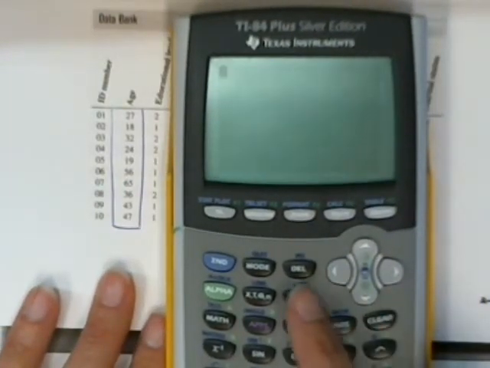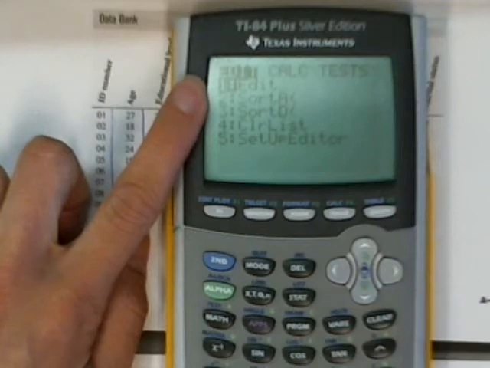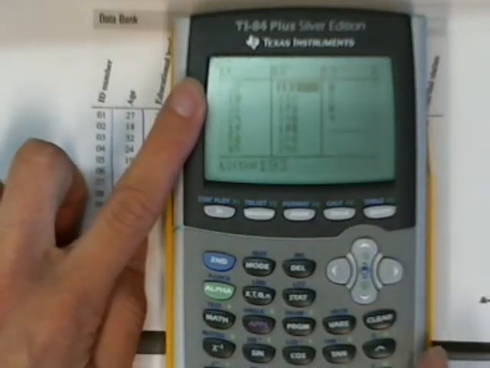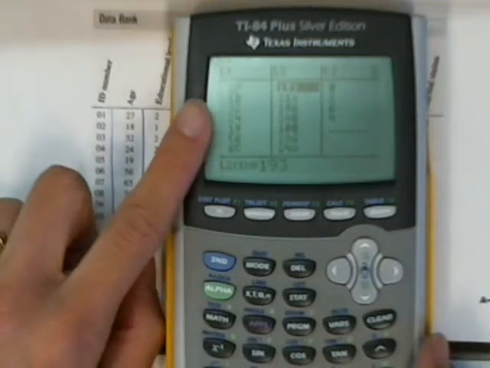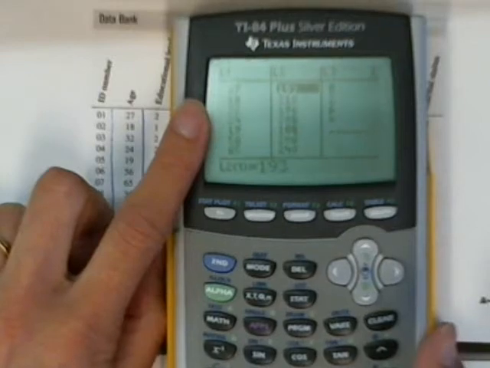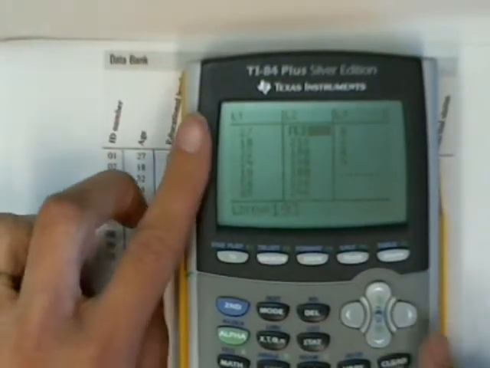So I'm going to start by inputting my ages in, and to do that, I'm going to go to the stat menu, which is right here. So I go ahead and hit stat. I'm going to edit data, which is already chosen for me, so I can hit the enter button from here. So stat and then edit. And I'm going to put my data into L1. If you happen to not have an L1, then you want to choose L2 or L3. I think most of us have L1.